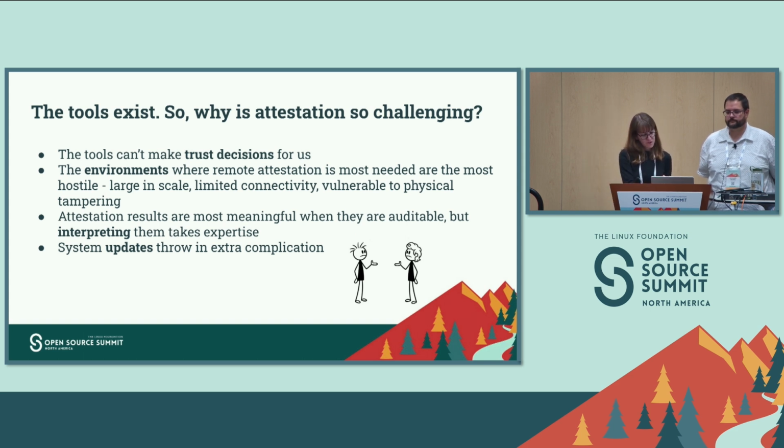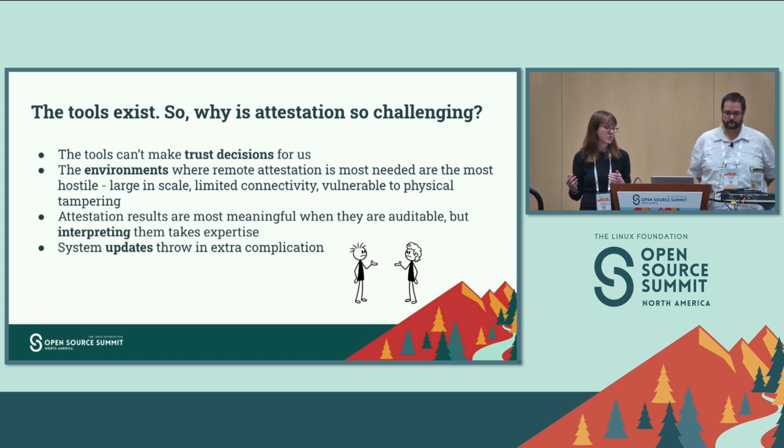And additionally, we also need to be able to understand what a passing or failing attestation means. We ideally want this to be auditable, and that means somebody needs to be able to interpret it. This can also be very challenging. And then, of course, on top of all of this, systems aren't static, so how are we going to deal with change in a real-life scenario? When we're not just firing up a toy system and saying, okay, great, we've attested it, how do we deal with system updates, and how do we meaningfully discern legitimate change that should be allowed versus a malicious change that shouldn't have taken place?